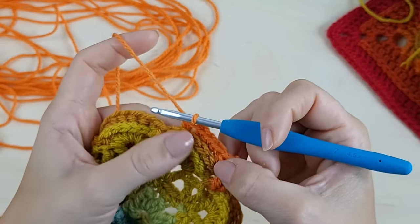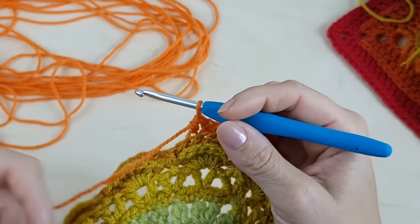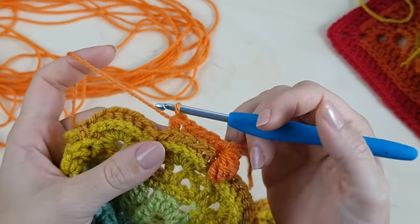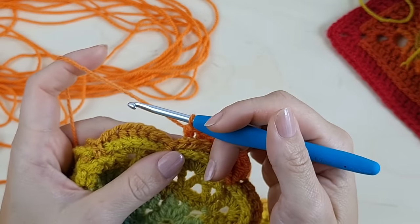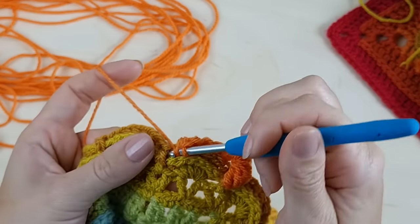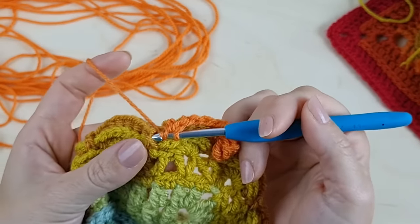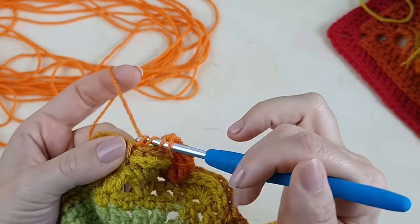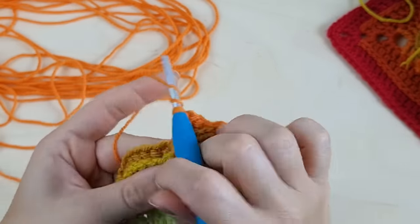So we're only working in the middle five, okay? And we are not chaining in between. Going to make another front post treble five cluster, yarning over twice, insert from front to back to front again, pull up a loop, yarn over, pull through two, yarn over, pull through two.